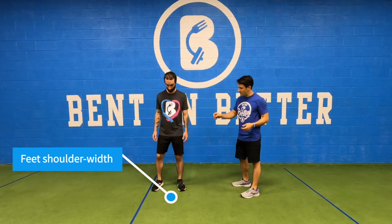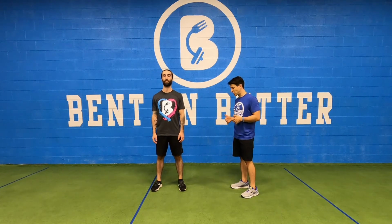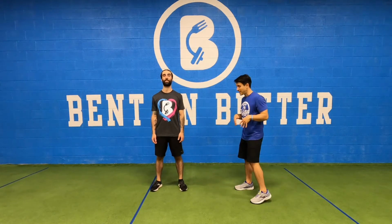So number one, what I want you to do is set yourself up so you have a nice strong base. You're going to make sure your feet are spaced out to your shoulders. Shoulder width is a really good starting point. We may change it up for you, but for right now, that's our starting point. Number two, you may end up finding that you turn your toes out a tiny bit. For most people, that's going to be a very comfortable position. After that, I'm going to have you set your hands out in front to position yourself for that counterbalance.